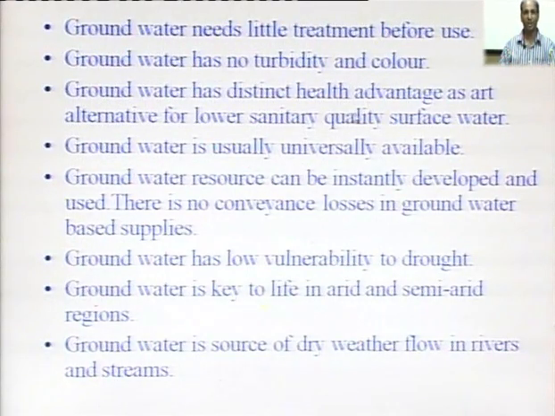Groundwater has a distinct health advantage as an alternative to lower sanitary quality surface water. Groundwater is usually universally available. Groundwater sources can be instantly developed and used. Groundwater has low vulnerability to drought. Groundwater is key to life in arid or semi-arid regions. Groundwater is the source of dry weather flow in rivers.